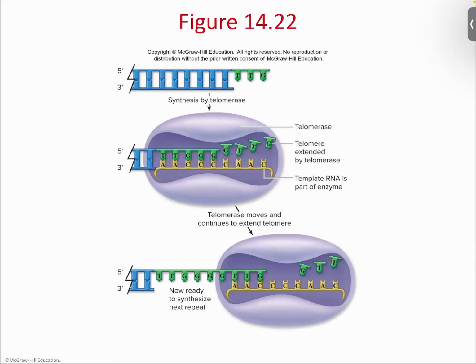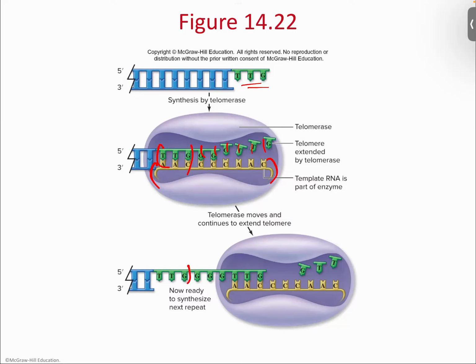So you can see you got your overhang here. That's from your leading strand. And so what it does basically is it'll grab onto this overhang. And typically that overhang is something that is already in place. That's like a piece of the telomere that's left over, that's shortened. And so you can see this internal template. That's this sort of gold piece of it here. So basically you kind of bind onto that little overhang before it gets chewed up. And then you just use your own internal template to add all the rest of this. And so you're just extending that out.